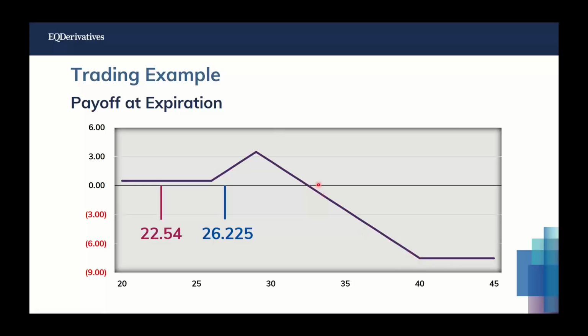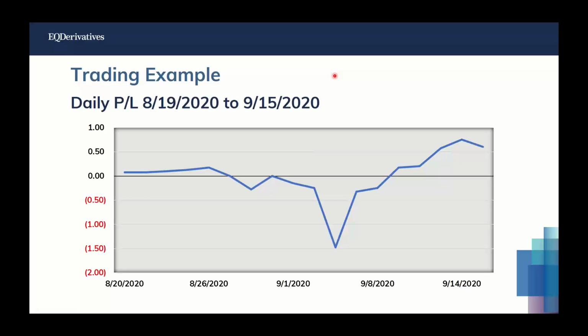So you can see that 2254, nice buffer. You actually got a buffer on this trade up to around 32.5 or so, where you don't have too much to worry about. If you get above 32.5, then we have to start worrying about losses down to about $8.50, I believe. This is what the P&L looked like for this trade over time.